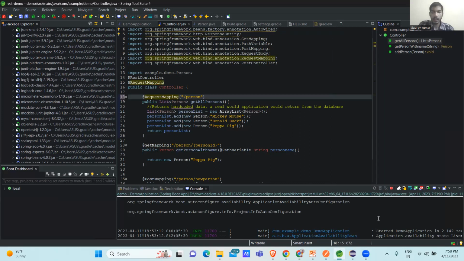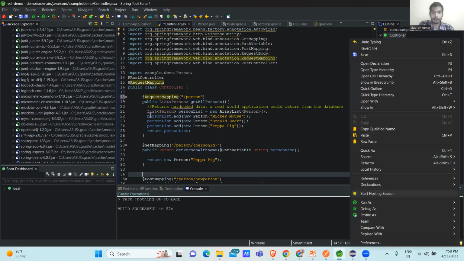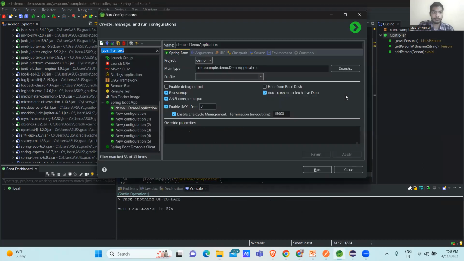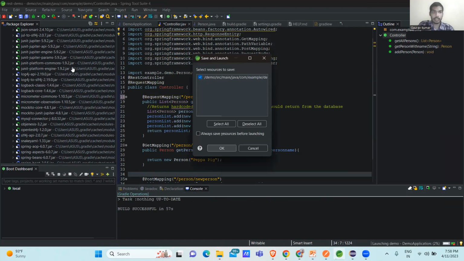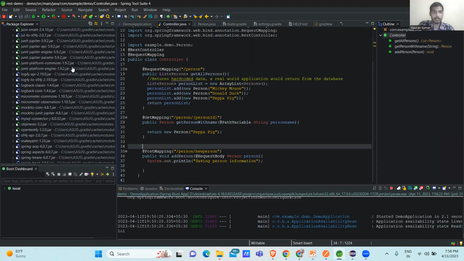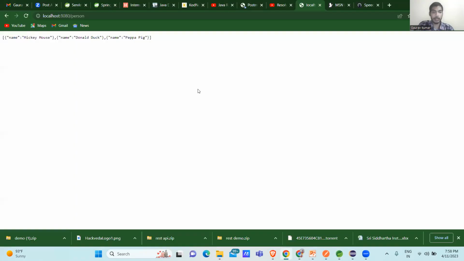So again, it shows me that my program is running, and I will go to my localhost. Before, it was showing me this error, but now I wrote a request mapping. Sorry, POST I will use now. So it will give me that, yeah. Here it is, my program is running.